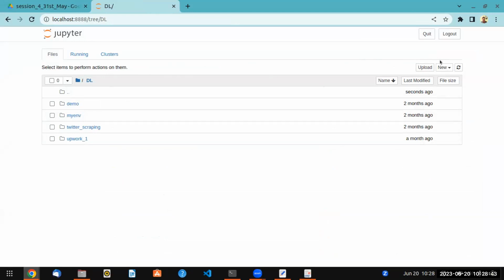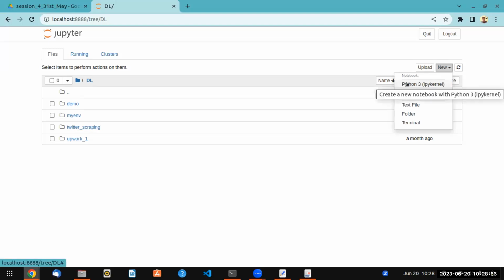Second way is to create a new one. If you see here in this new tab, this is the option to create a fresh new notebook. That is the IPython notebook that I am sharing with you after every session. Or you can also create an empty text file or a new folder.